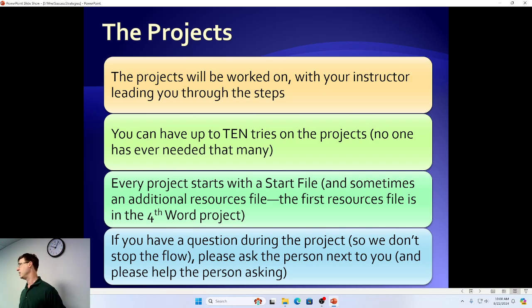That's it. Now, there are a couple projects that require you to download multiple resource files, and they're going to put that into what is called a compressed or zipped folder, and you have to take the files out of the folder to be able to use them. When that happens, I will walk you through, for the people that don't know how to do it, how to get the files out so you can use them.